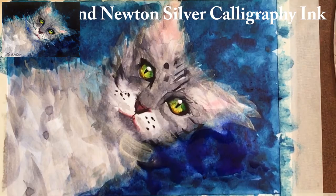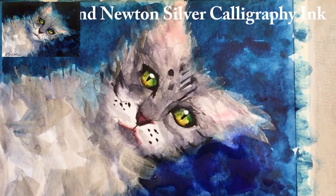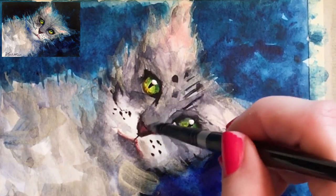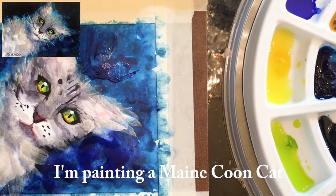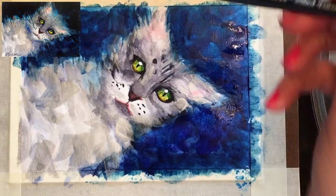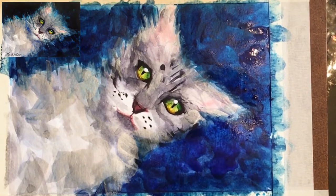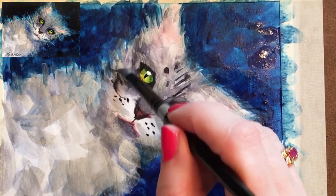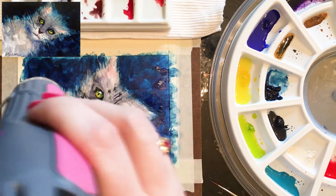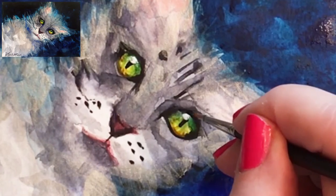Coming back and laying on his fur coat with the silver — I want him to look like his fur coat is kind of wild and going all over. I want this to be a Maine Coon cat. Maine Coons are a little more rugged looking than a typical house cat; they tend to be bigger and look a little wild and feisty. We have some friends, the Antrims, who had a Maine Coon cat — he was a big guy, I think about 30 pounds.